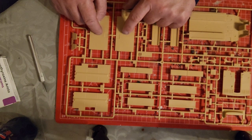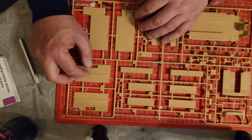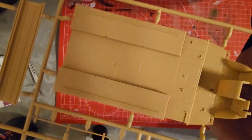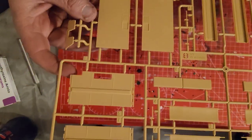So you've also got the sides of the back box as well, and you've also got these bits here as well. So if I just lift that up, there you go. So there we go, that is frame B.